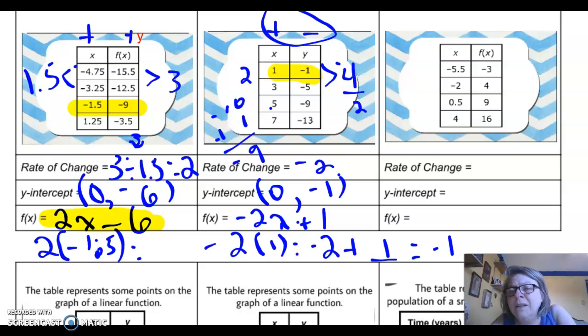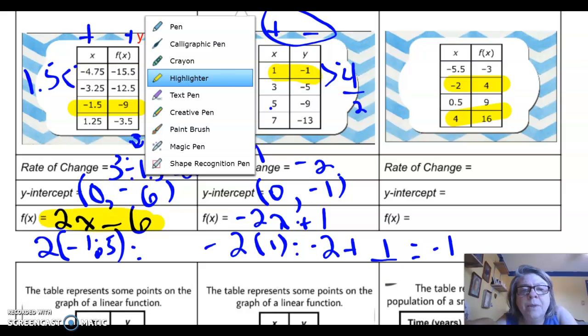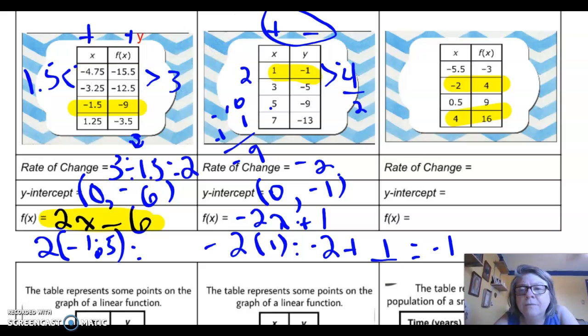Okay, now this next one, I'm not thrilled with the numbers on this one because it has some decimals. So what I'm going to do is I'm going to cheat a little bit, and I'm going to use these 2 points right here, and I'm going to mark out those 2 points because they have decimals. So you only need to take 2 points. You can take any 2 points to get the information that you need.